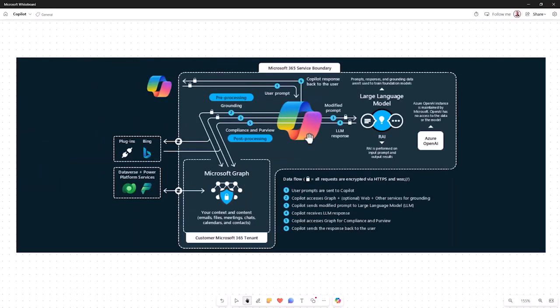Again, Copilot is the orchestrator for performing all these steps, but there is a super important component, which is the large language model.